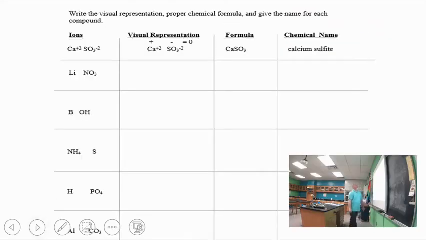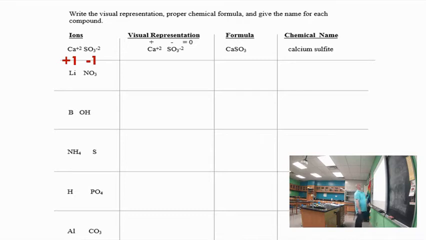Let's go on to the next part of our worksheet. I need you guys to be doing questions like this for the quiz tomorrow. First thing I want you to do as you go through here, again, just like we've been doing, you see the atom, write down its stable charge: lithium, group 1, +1. NO3, more than one element, it's polyatomic. Look on your polyatomic sheet. You see its charge is -1.